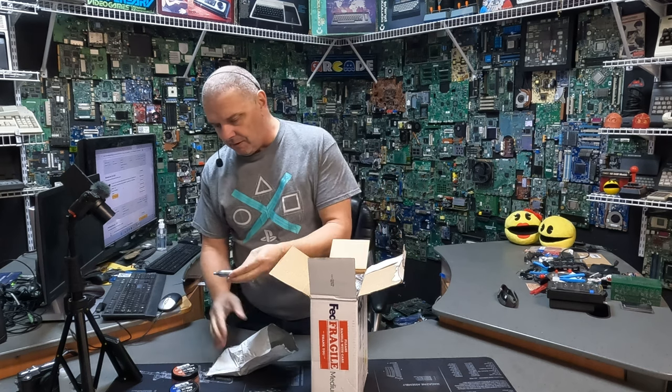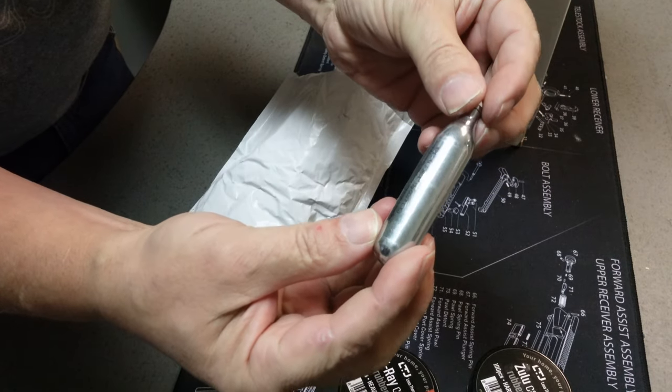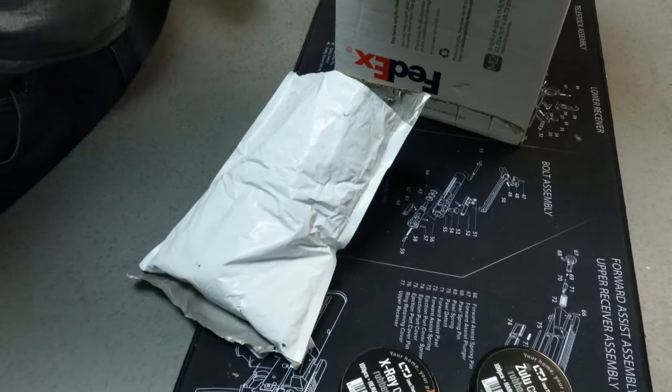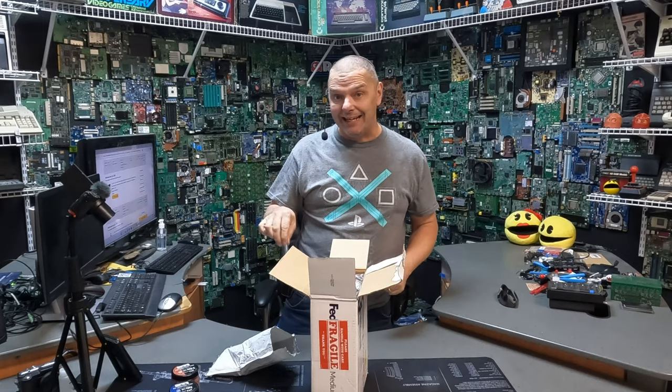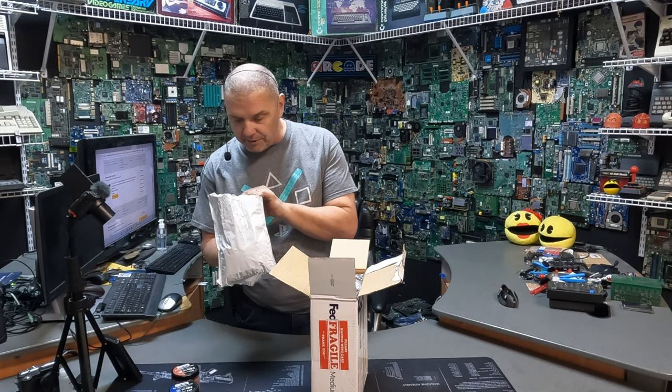Okay, so those are 12 gram CO2. That's just standard 12 gram CO2 cartridges. Special Force. Now, guys, like I said, this company is in Italy, so they've got a distributor. Looks like they sent me out about a dozen of those. That's kind of cool.